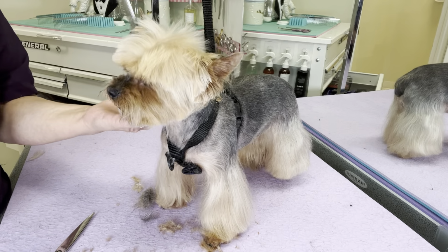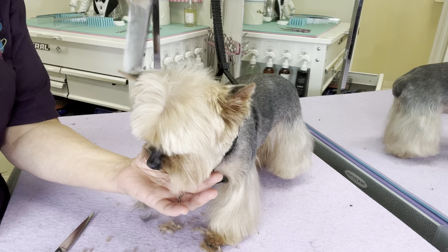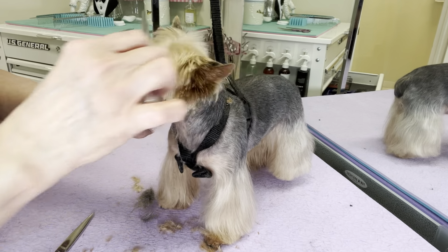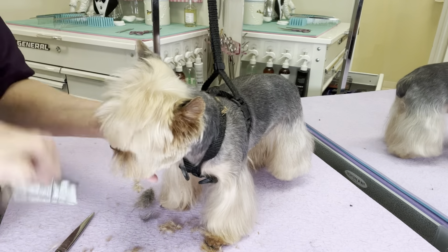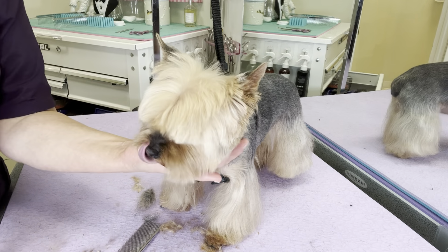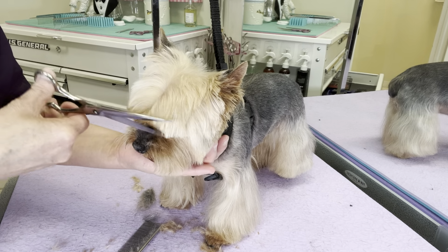Comb everything forward and check for balance. Neatening everything up.